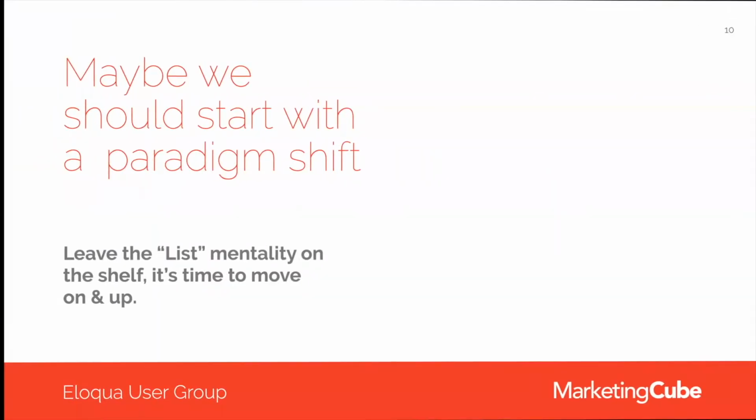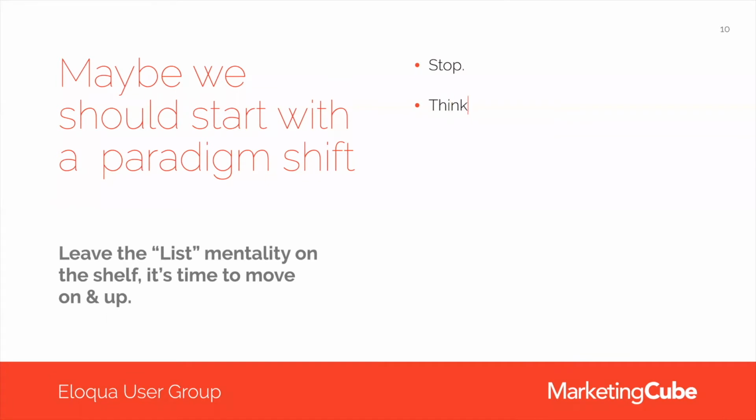So the paradigm shift requires a few things. And in some cases, I think what it does require is this notion of we have to stop. We just have to stop what we're doing, because if we just simply continue to do what we've always done, we'll typically get the results that we've always got. So we need to stop. We need to think about this approach. We need to think about a smarter way of doing things, and then determine our campaign objective.